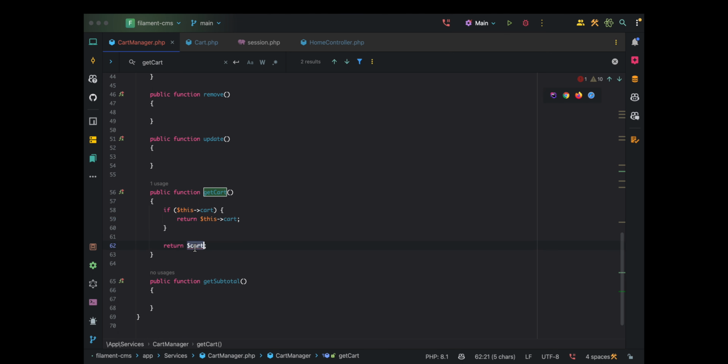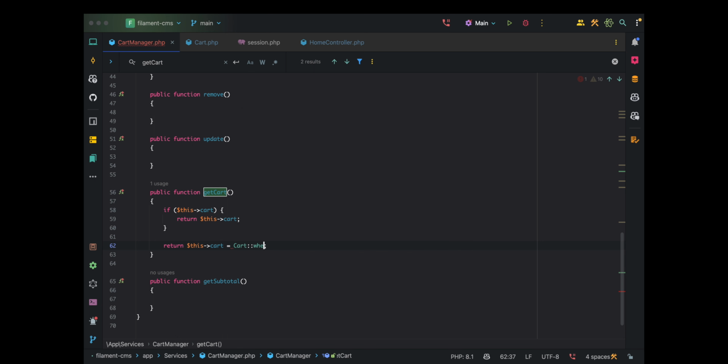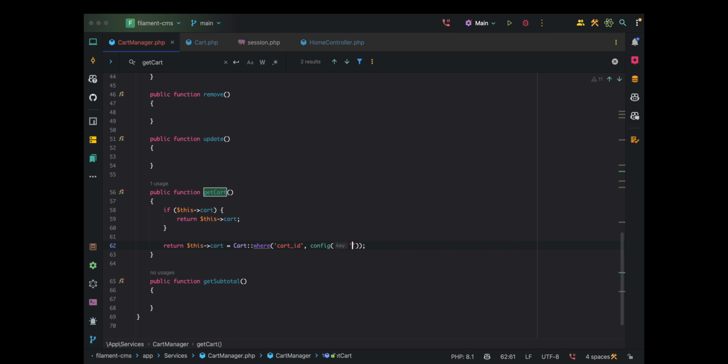Otherwise, we want to return this card equals card where card ID is the same as config, is the same as this session get config card session to card ID.